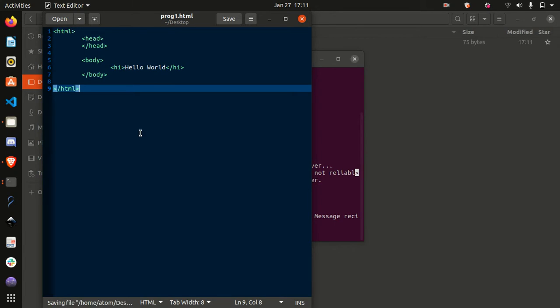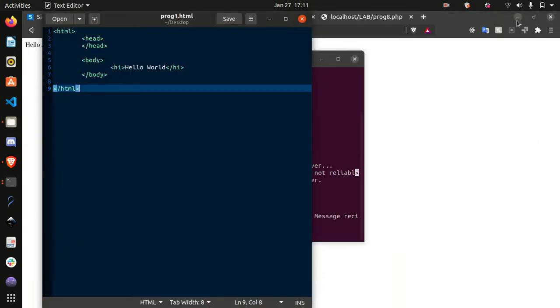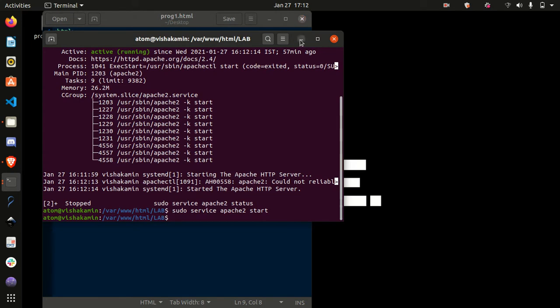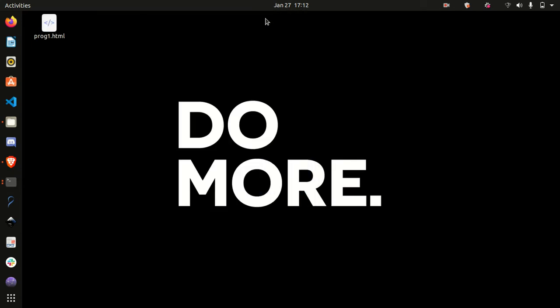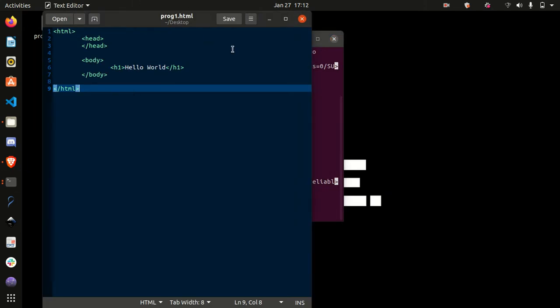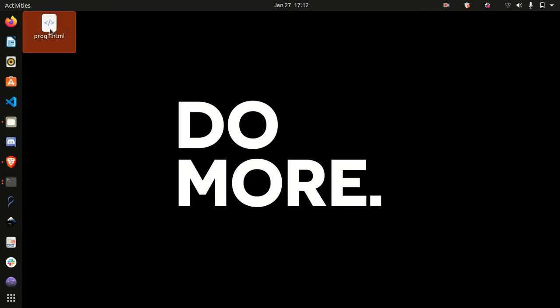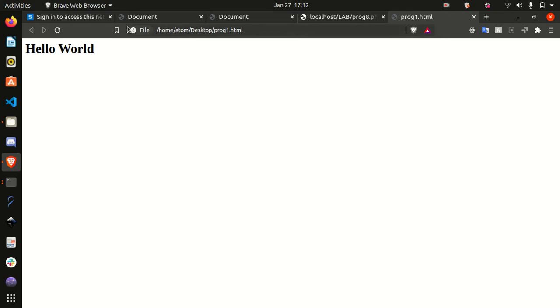Then save it. Now if you want to run this, you just directly go to your desktop or wherever you have saved this file. You can save it in localhost also, but an HTML file doesn't require saving in localhost. You can save it anywhere, and then you just have to open it. It will open in your browser like this.